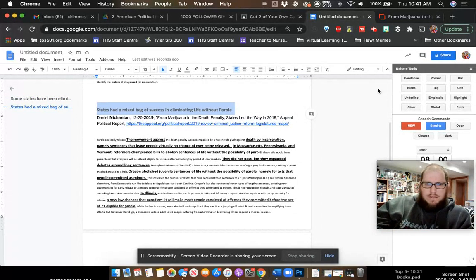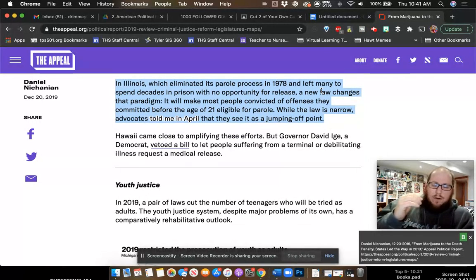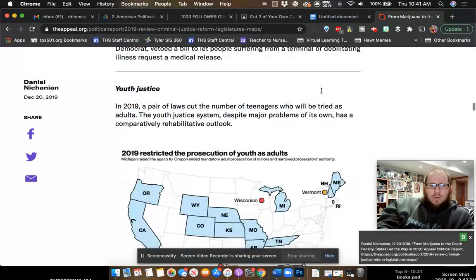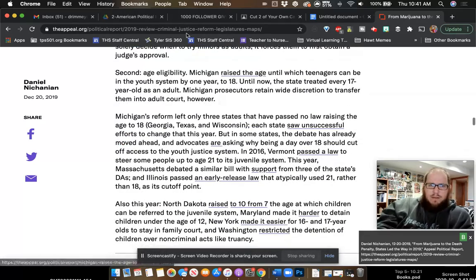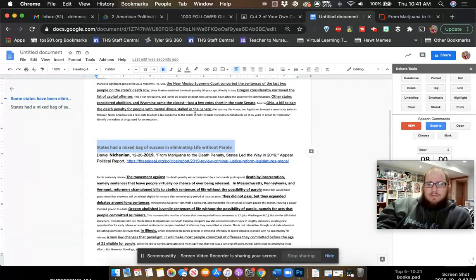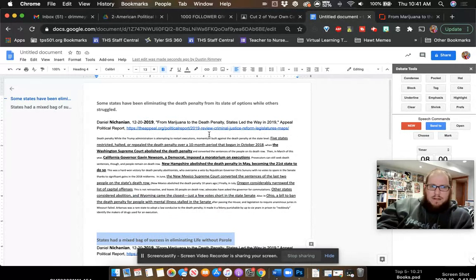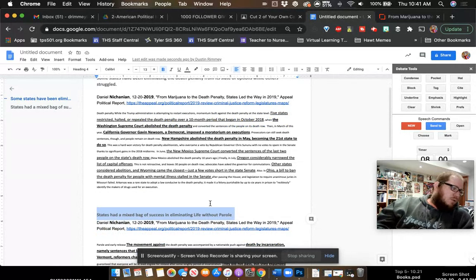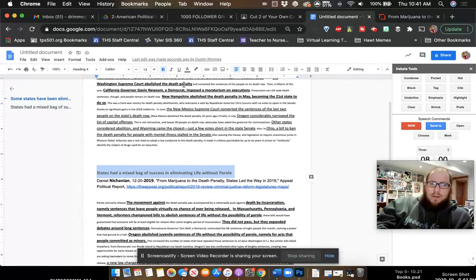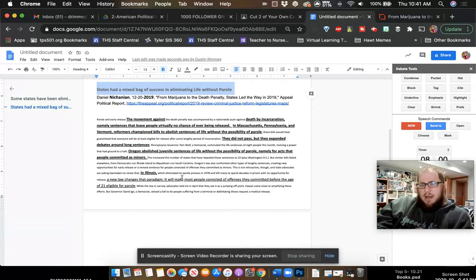So this process is relatively simple. You're going to find the article on the topic that you're looking for, and then you're going to read that article. And you're going to go, ooh, some of this might be good, some of this might be good, some of this might be good. And you're going to find things that you think are good pieces of evidence to read in a debate. So these are things that we could talk about in a discussion about either the death penalty or life without parole, that we could either use these pieces of evidence to say, yes, the state should take the lead, or no, the federal government needs to take the lead because all of these start with, hey, the states did some pretty good stuff, but then on the bottom, it's like, but here's where some other states kind of fell behind. So I've got these, and they're ready to read and be shared with anybody.